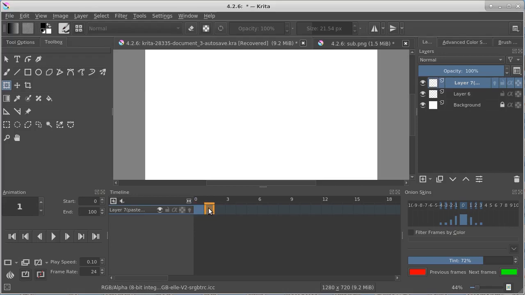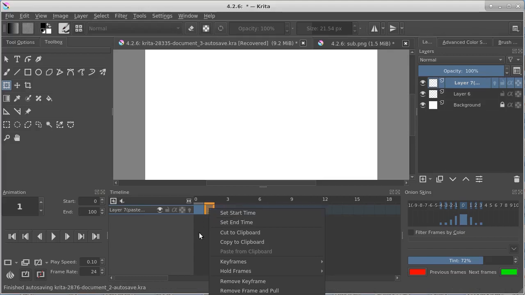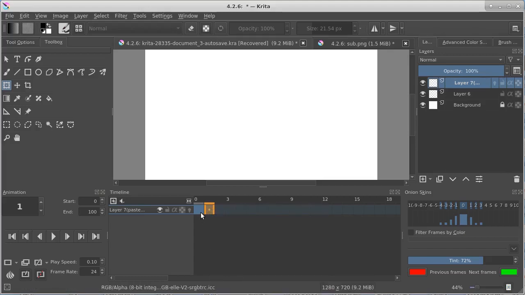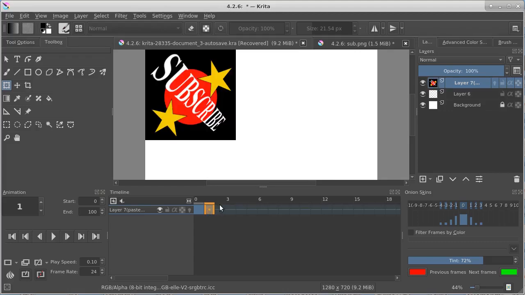Oh, the frame's already there. I can't duplicate it because it's already there. Okay, so it's in that frame and it's in that frame.